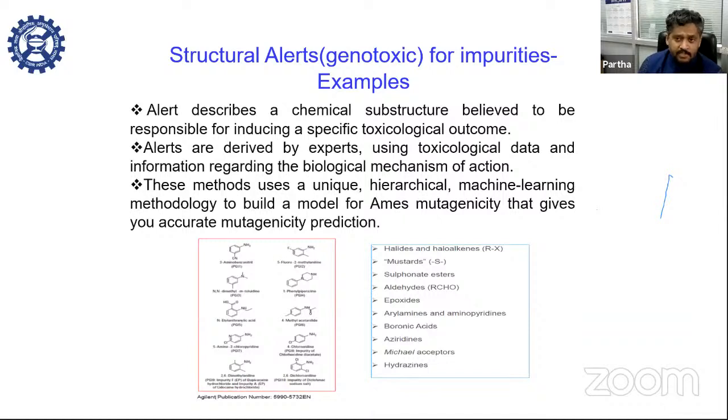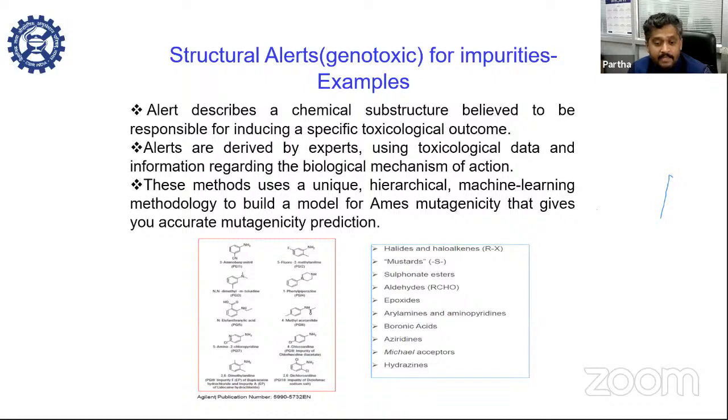As I said, structural alerts. If you go one compound at a time, understanding one compound in much deeper way, that's time consuming, but it is the best way to go about it. But currently we have thousands of molecules, like 10,000 or 20,000 molecules, that we need to screen within a shorter time. So what we did is a method called structural alerts. Genotoxic properties are relevant to particular structures.